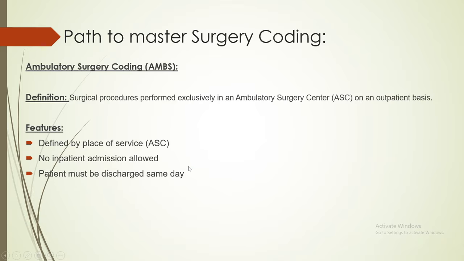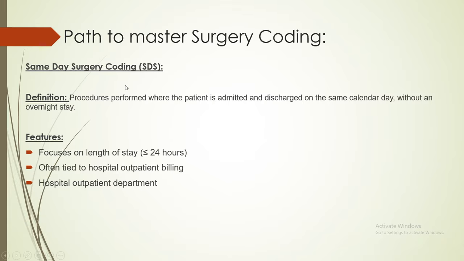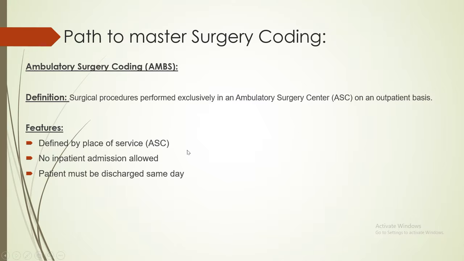Okay. Next, we have ambulatory surgery coding. Most of the time, if you go to an interview, they will ask you, what is the difference between same day surgery coding and ambulatory surgery coding? So what is ambulatory surgery coding? Surgical procedures performed exclusively in an ambulatory surgery center on an outpatient basis.